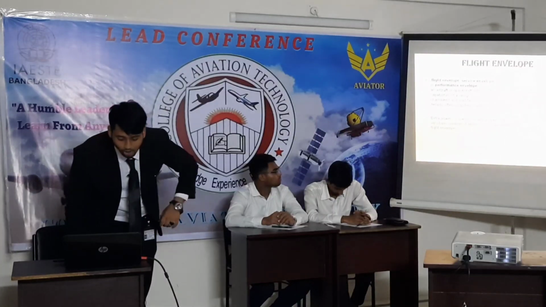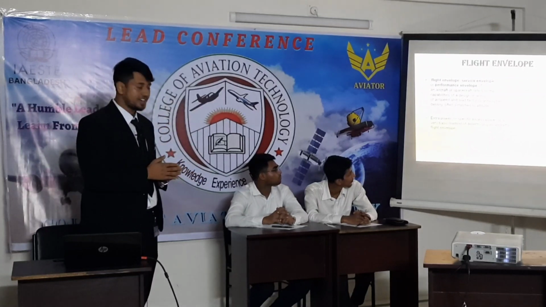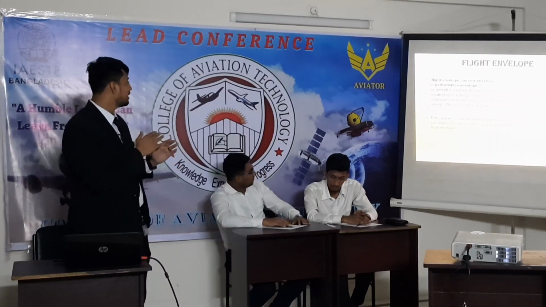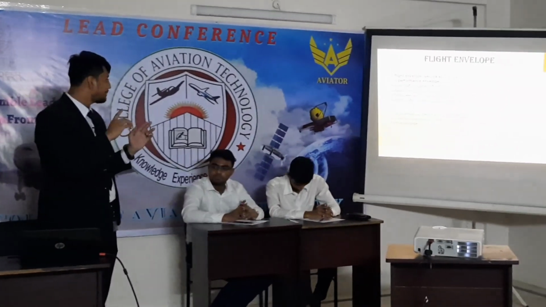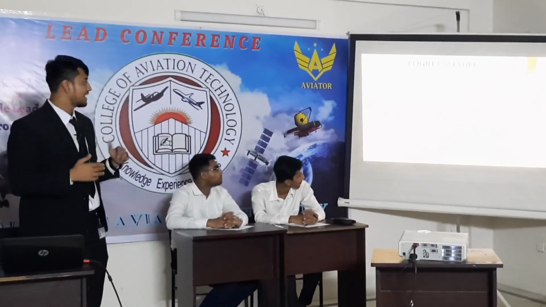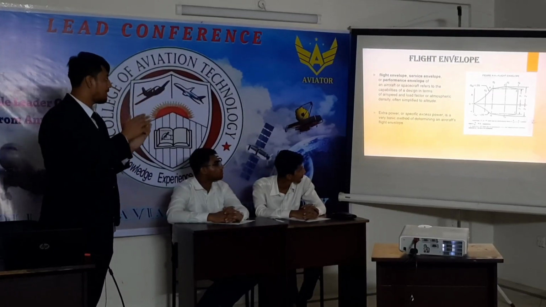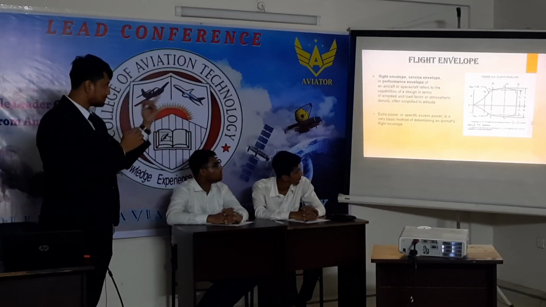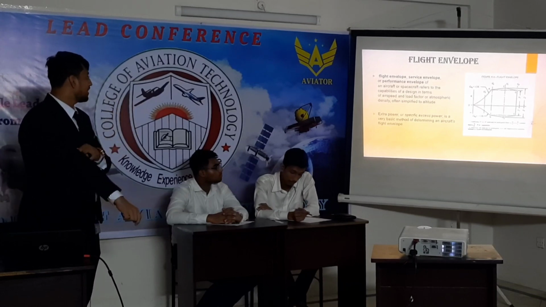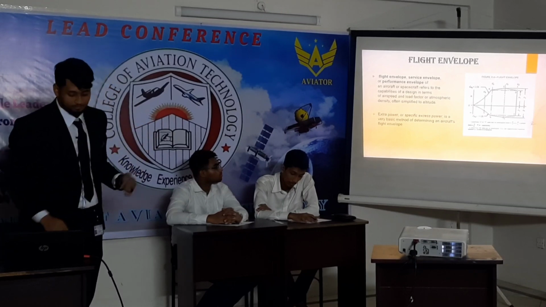Let's talk about the flight envelope. We all know that the flight envelope is a structure of an aircraft. The flight envelope serves as the performance envelope of the aircraft specifications, and it is a general aluminum structure. In the picture we can see the structure of an envelope, and it is basically an aircraft structure. Excess power is the very basic method to determine the aircraft flight envelope.